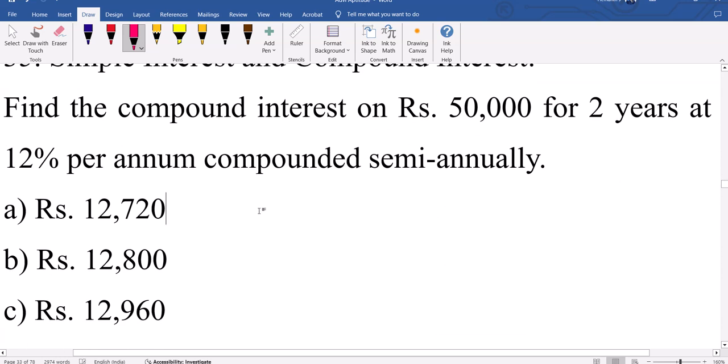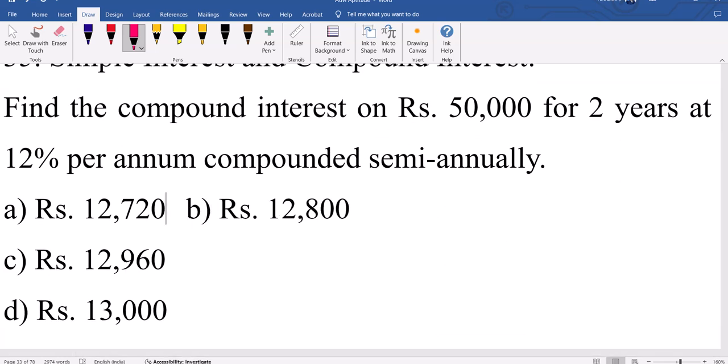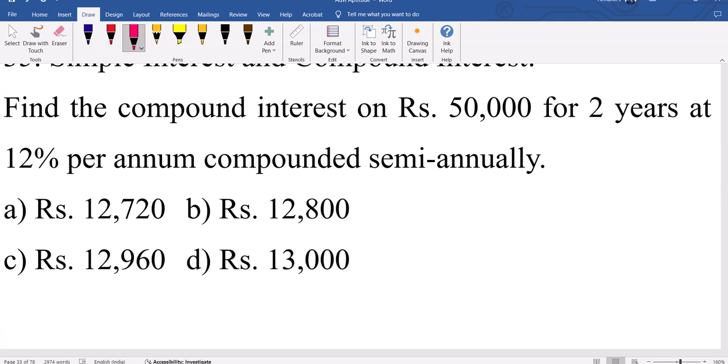Now, simple interest and compound interest, we discussed one question on compound interest. Now, next level. What is this? Semi-annually. Options you ignore, please. I can sense there is a mistake in options because 6% four times should give a number ending in zero. Fine, there is an option, no problem. Now, compound interest we have to calculate. Guys, in 2 years, how many half yearlies will come? In 2 years, how many half yearlies? 4 half yearlies, right?